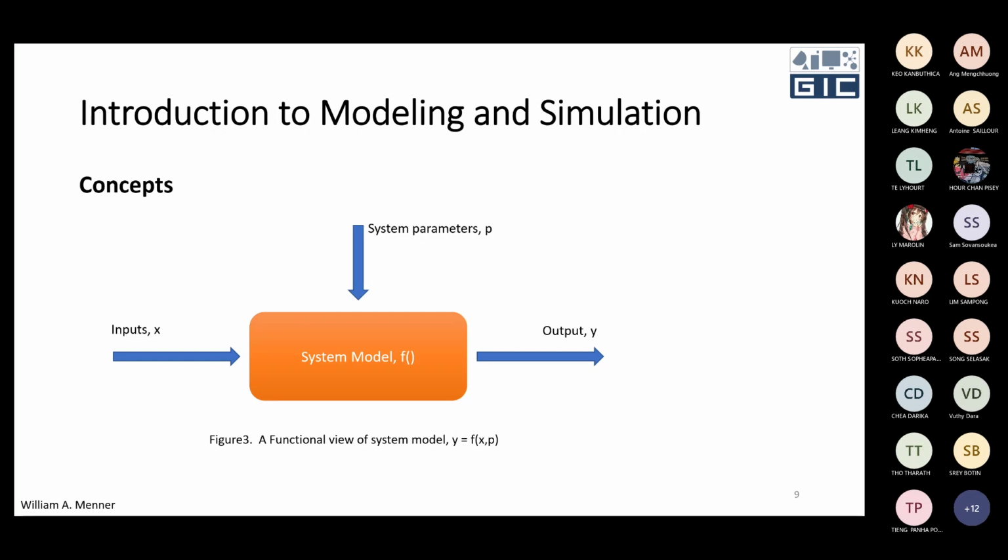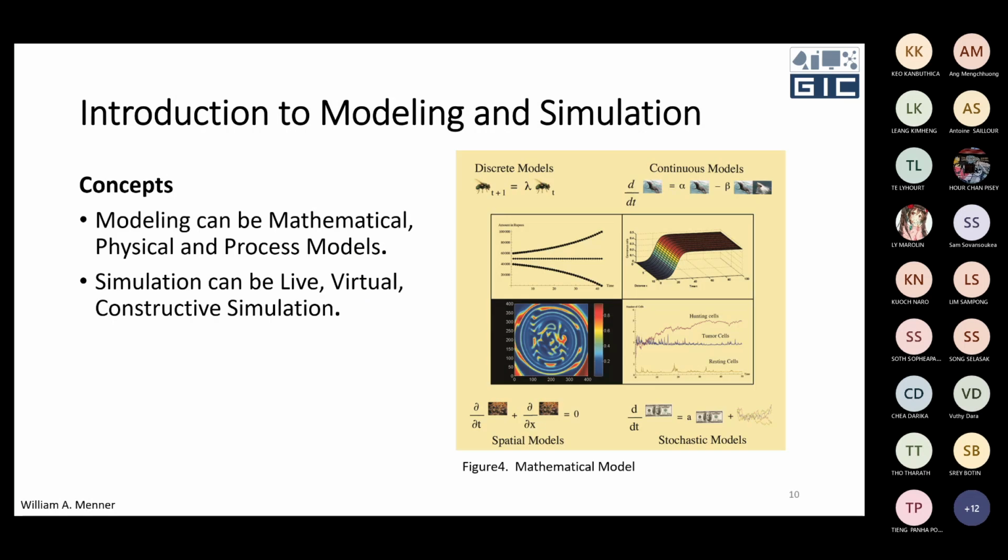So if it's a linear one, you can say our f(x, p) equals ax plus p, for example, where a is a constant and p is just a parameter. This is a concept of representing one system, and you can explain this operation to your customer.